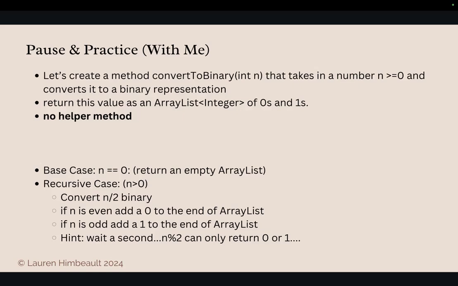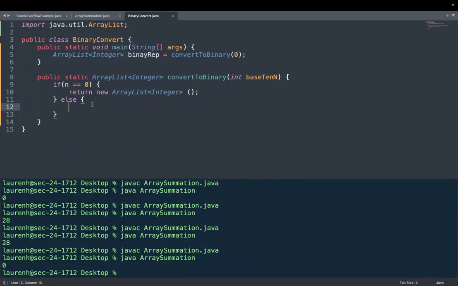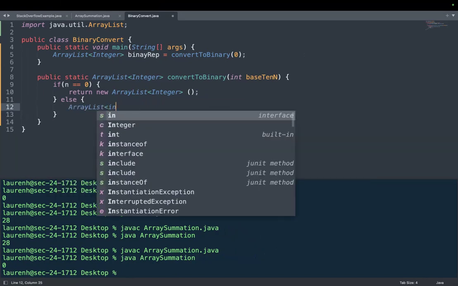And when n is odd, n mod 2 is 1. So this is actually really simple code. Oops, wrong way. So all we need to do here is, I remember how to do this. Make our array list.